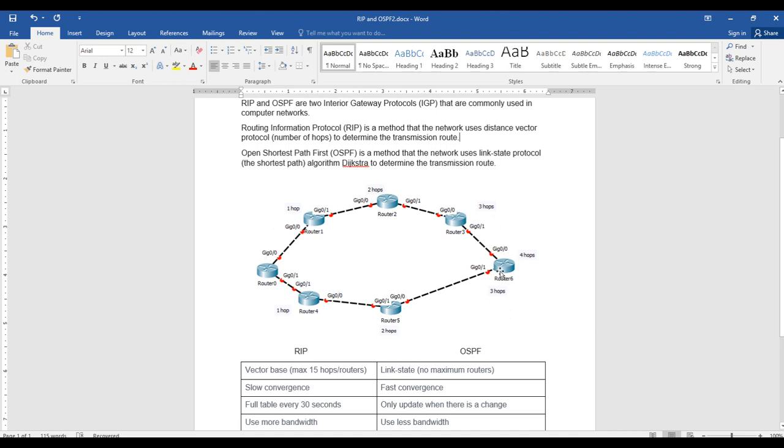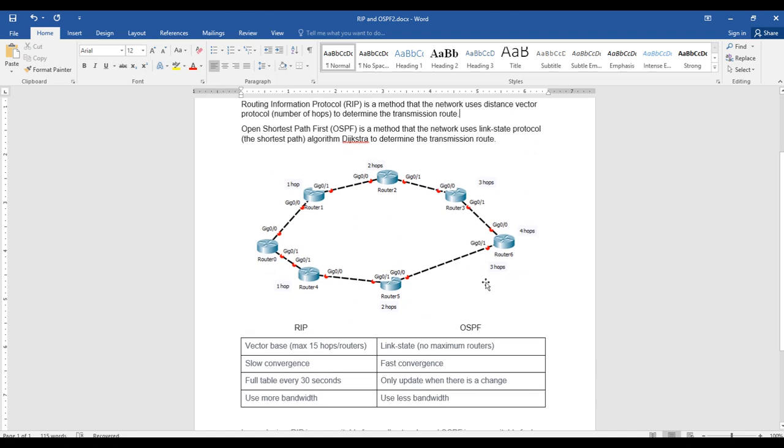On the other hand, for the OSPF protocol, it will use the top route because the top route transmission speed is 1 gigabit. So transmitting a packet from router 0 to router 6 using the top route will be much faster than the bottom one because the bottom route is only using 100 megabit transmission speed.